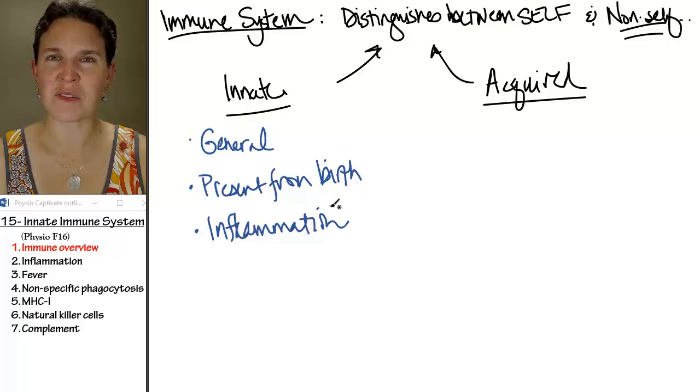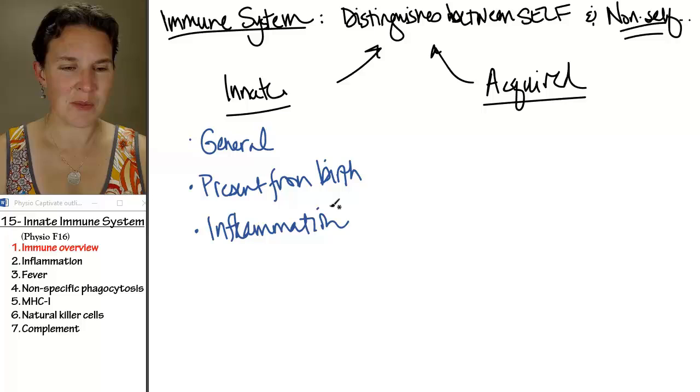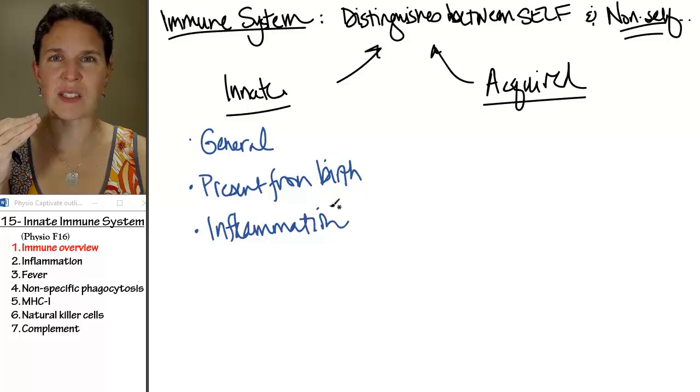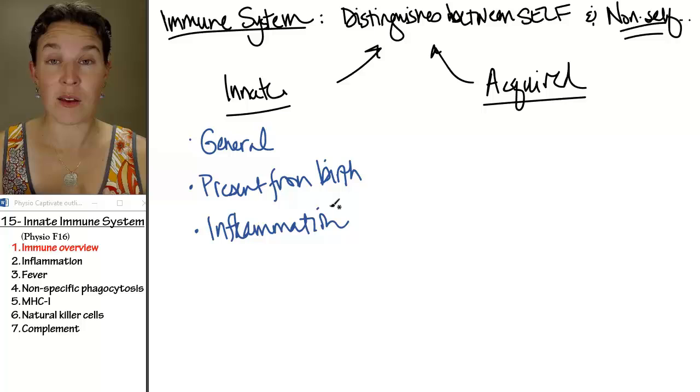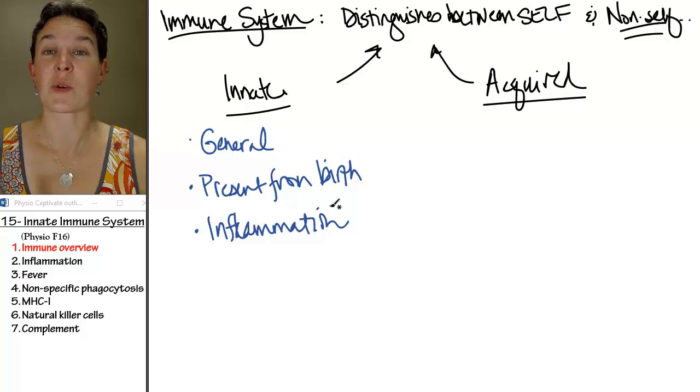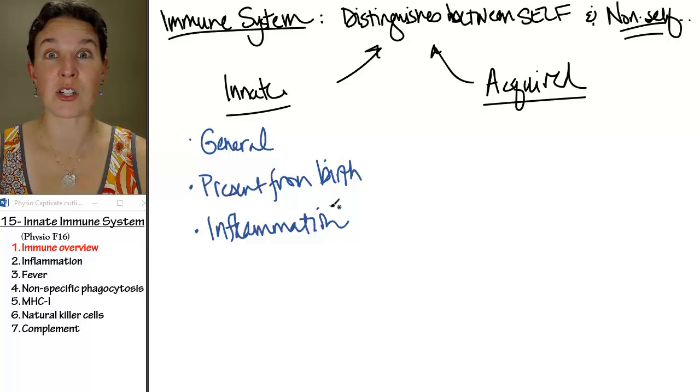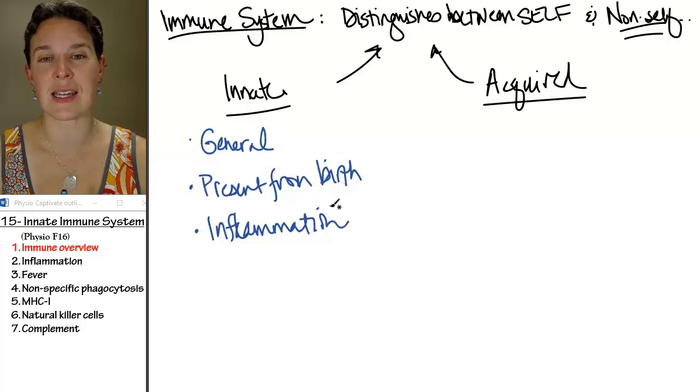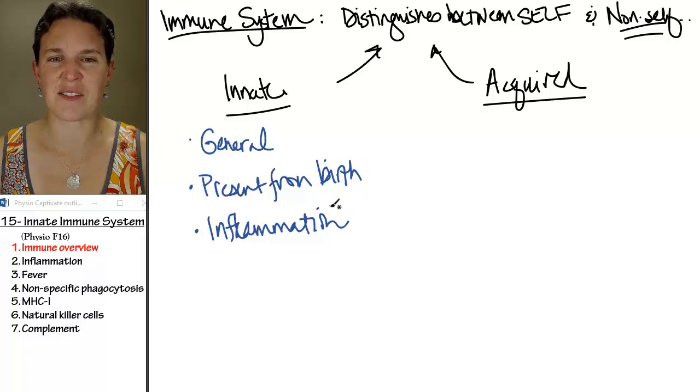And again, inflammation is like a pretty dangerous thing and a really detrimental thing. There's a lot of modern conditions, including cardiovascular disease, diabetes, neurocognitive disorders, like Alzheimer's disease, that are, they think, based in inflammatory trauma. Like, the inflammation is actually what's causing that long-term chronic disease state. So that's kind of disturbing.